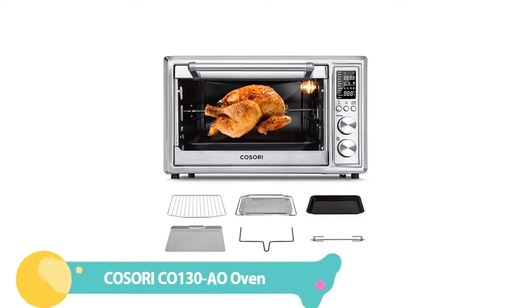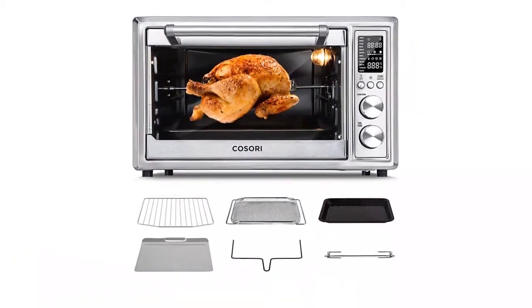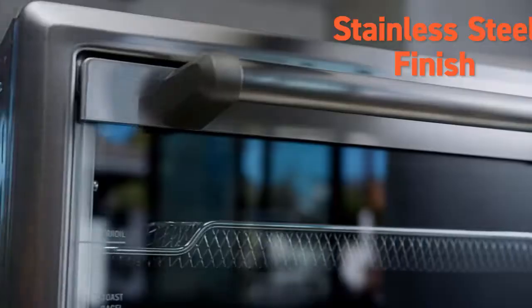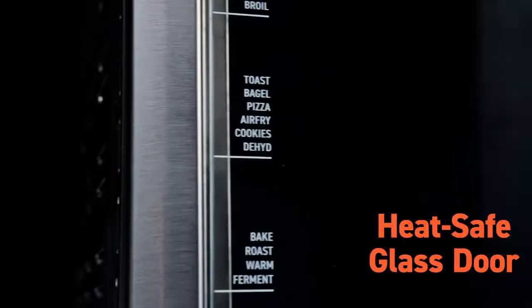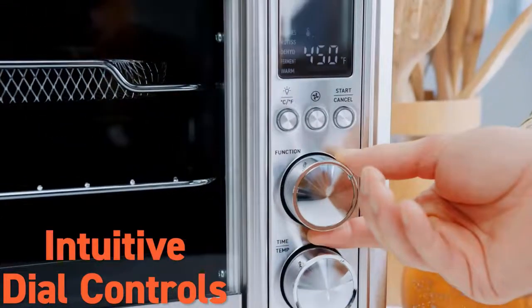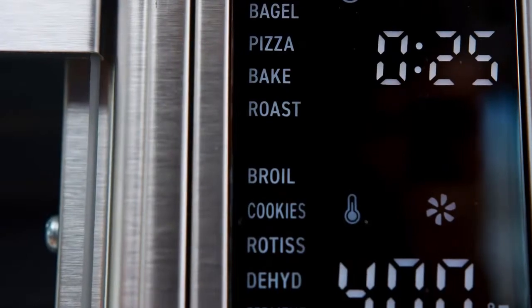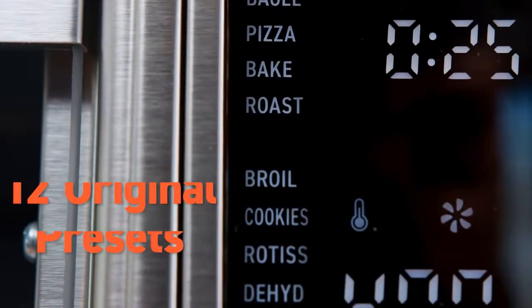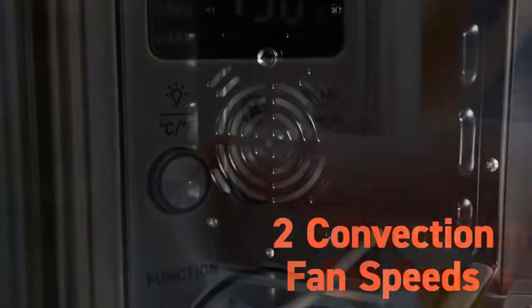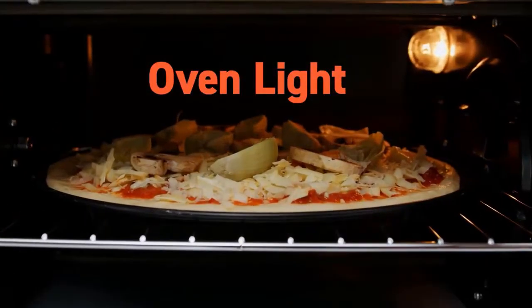Number 5: Kasori 12-in-1 Air Fryer Toaster Oven Combo. Minimalists will love the Kasori, which combines several functions into one versatile convection oven — there's no need for a multitude of single-function appliances anymore. Its brightly lit LED display helps you see letters and digits clearly as you select presets or adjust the temperature. Some of this countertop convection toaster oven's 12 presets are really cool too — there's rotisserie and warm, of course, but there's also a ferment selection.